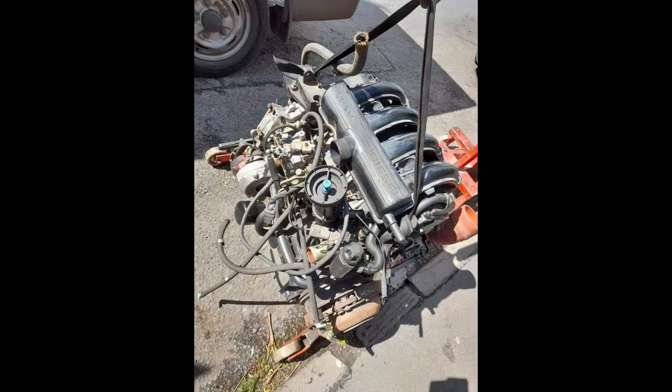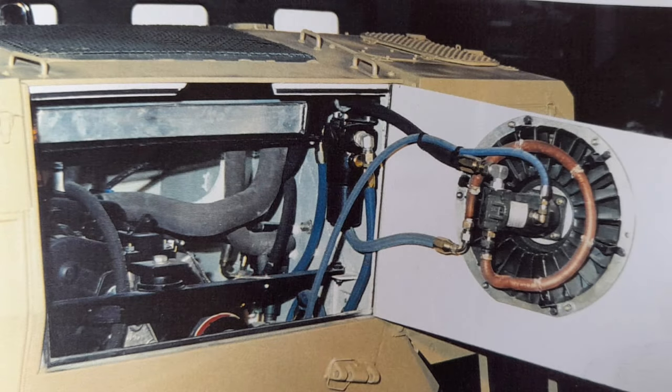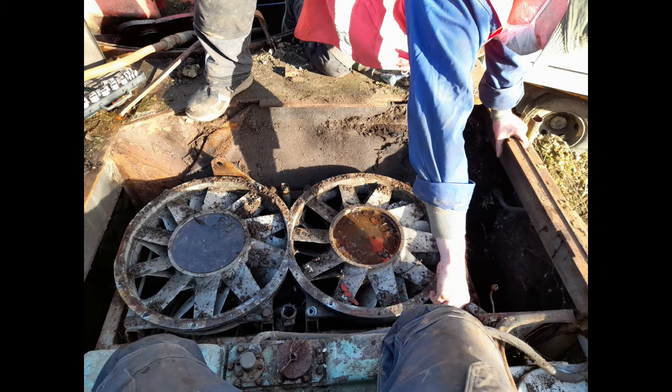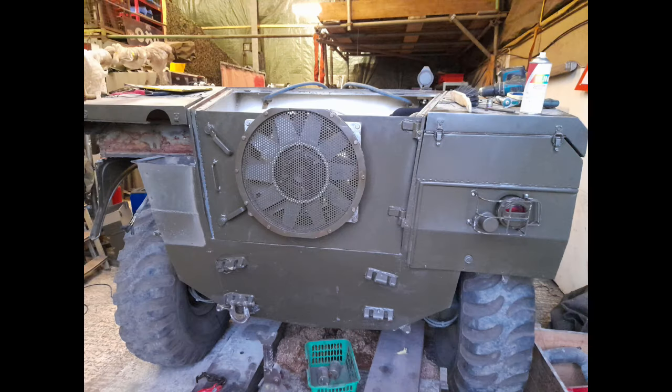Meanwhile we had a look at the cooling system. You can see the fan there in the back — that was drawing the air in, but that fan was actually missing. We tried to source an original and just couldn't find one. On a tip-off we found out about a Fighting Vehicle 432 tank that still had its pack in it and on the top were two cooling fans. Those were liberated from the tank in the scrapyard and they fitted really nicely into the back of the Panhard hull. It also meant we'd be able to get parts for these in the future as that particular fan had parts available on the market in the UK.